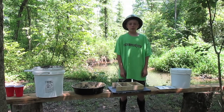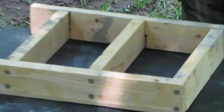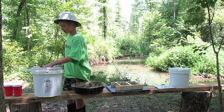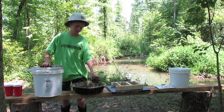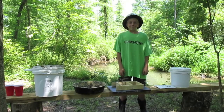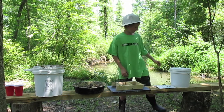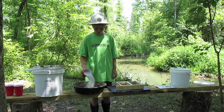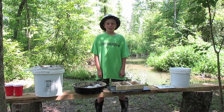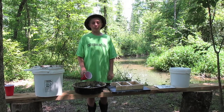I'm back at the fossil stream. I'm gonna make a Jack's Mountain Silica brick. My first ingredient is Jack's Mountain clay. Now I'm gonna put this in the mixing bowl. My second ingredient is the finest sand in the world, Jack's Mountain Silica. My next ingredient is Jack's Mountain water. Then we mix it all up.